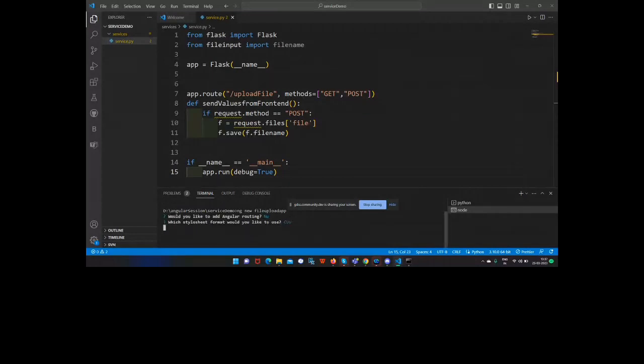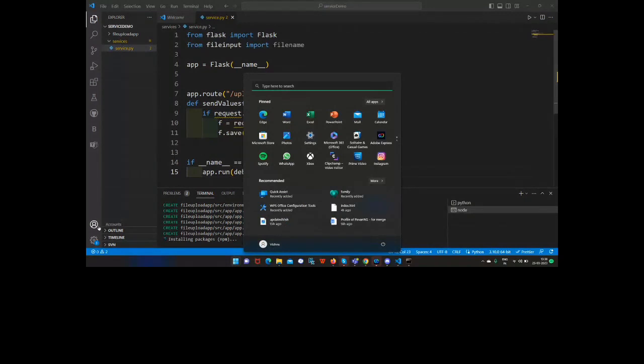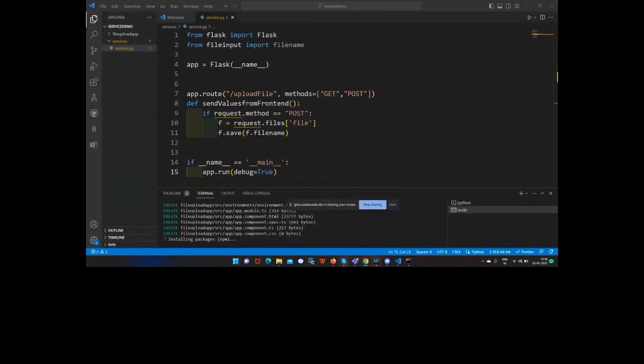CSS. So in meanwhile, what we'll do is we'll just test our file.